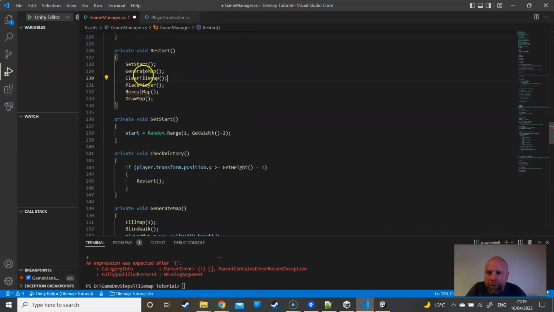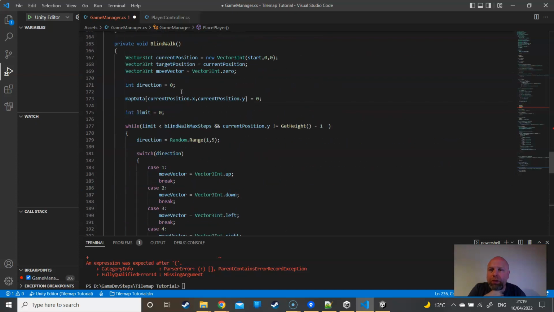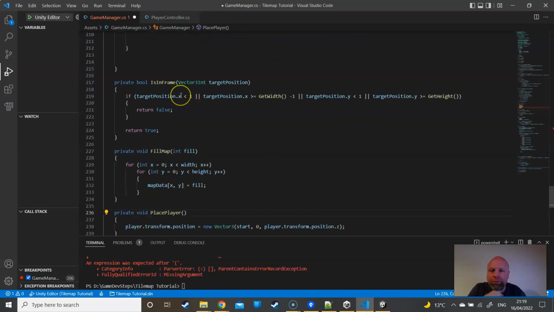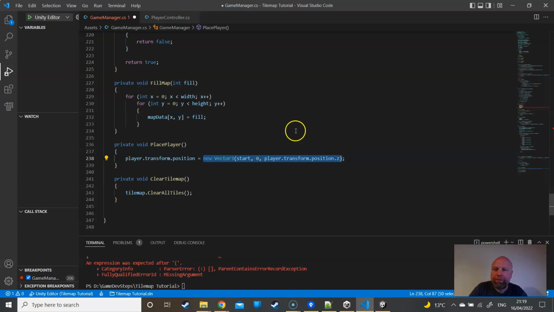Let's just have a look at how we're placing the player. Place player, player.transform position. Okay, let's just copy that.